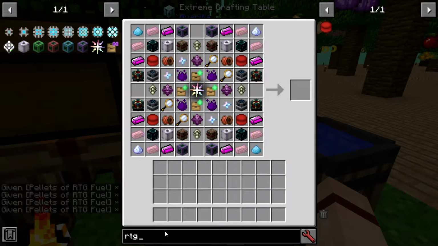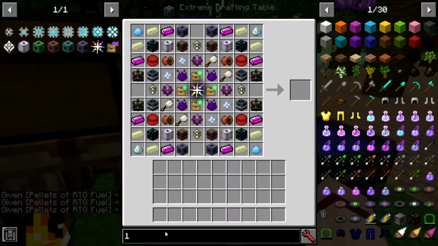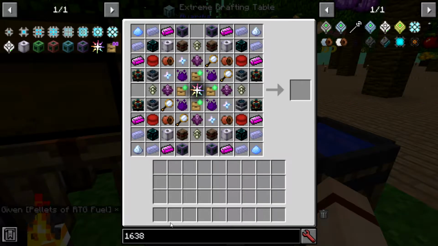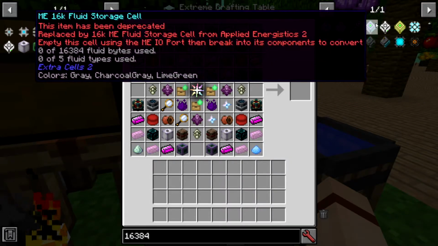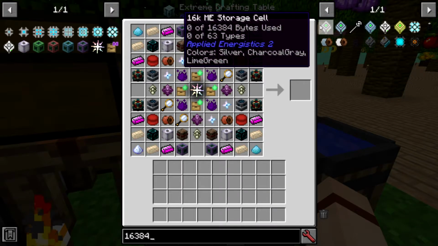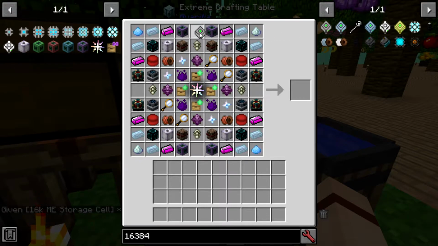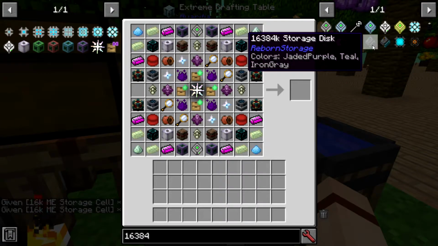Okay. So then it'll just be 2 of the ME 16384s. 16384, and then 2 of the storage discs. Same. So the ME are top and bottom. And then the storage reborn. Yeah.